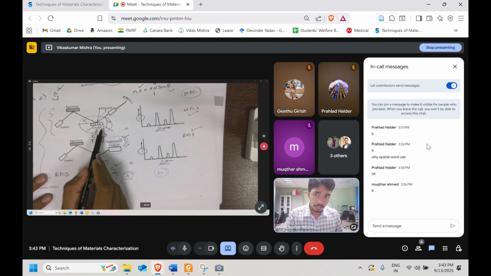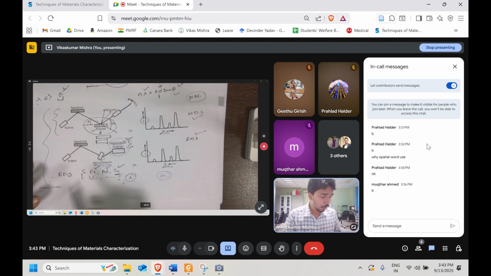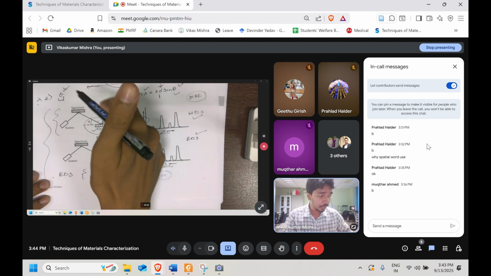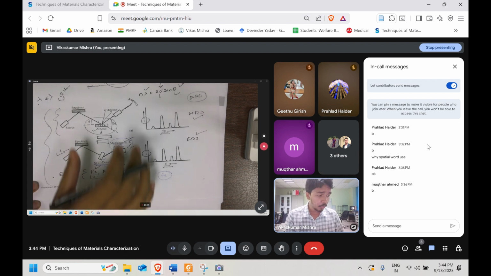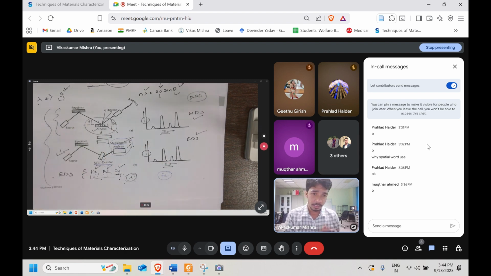WDS, on the other hand, let's say you don't know the information and you went directly to do the WDS, without doing the EDS. In that way, you have to move the detector over very large angles. So that is the reason why we prefer to do the EDS first, so that you know that around this particular angle I'll get some information. So let's try to go ahead.